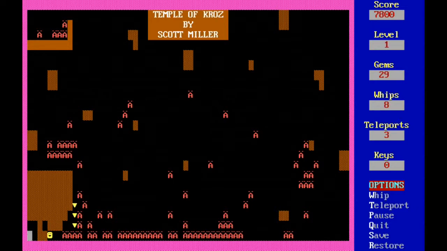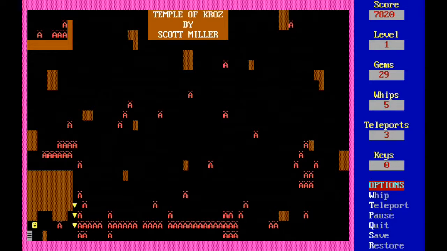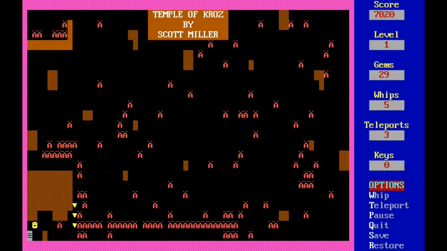And wow, I'm not getting very good RNG here. That's not the wall I needed. Oh, come on! That is one irritating thing about... Oh yeah, now you destroy all the walls. So there's another creature creation trap here, and one there.